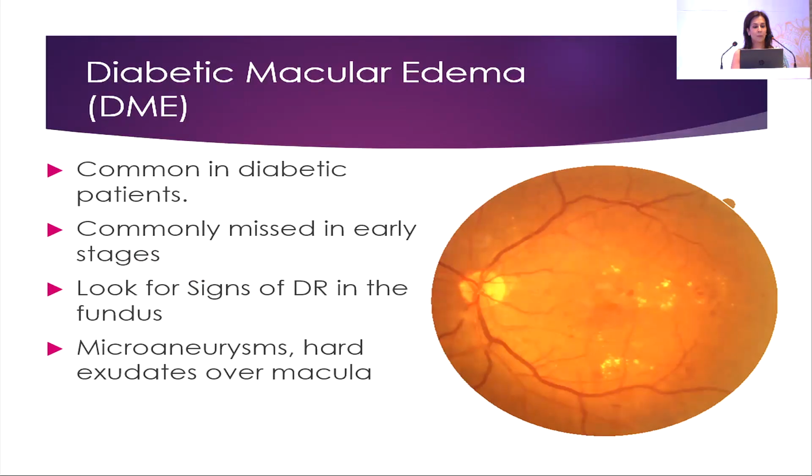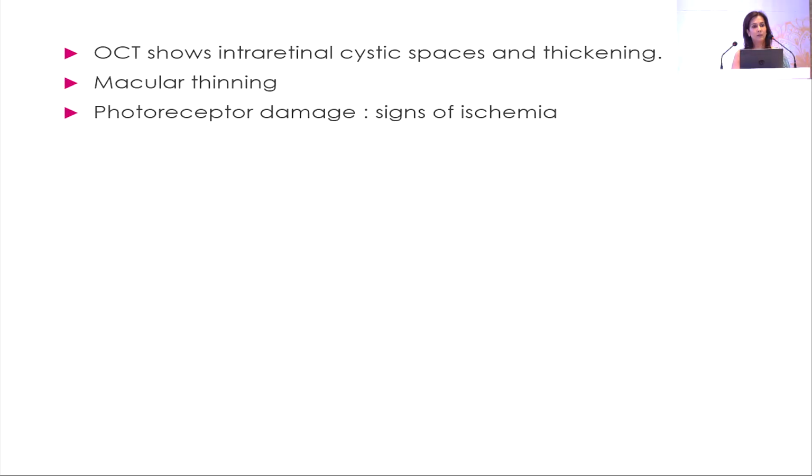Coming to the most common condition that we all see in our practice, diabetic macular edema, because of course in India diabetes is rising really fast. In diabetics, cataract is also seen more frequently and earlier. So whenever you have a diabetic patient with cataract and more than 5 years of history, look more intently for signs of diabetic retinopathy, as DME is easily missed in early stages. Look for any microaneurysms. Hard exudates are still easily seen, but subtle, small edemas you may miss. Go for an OCT, preferably.